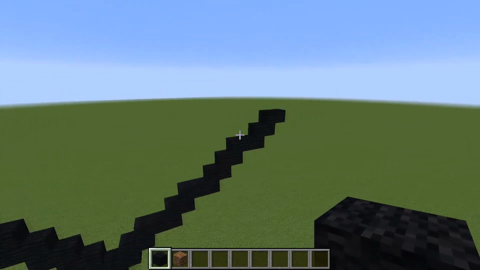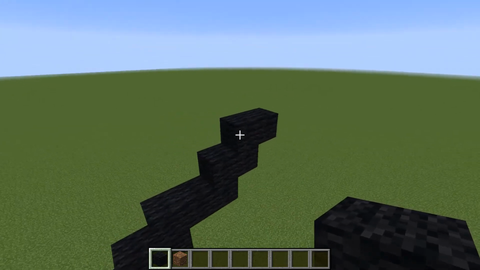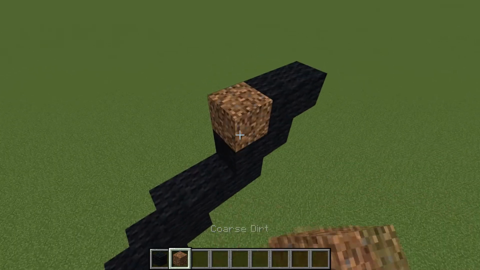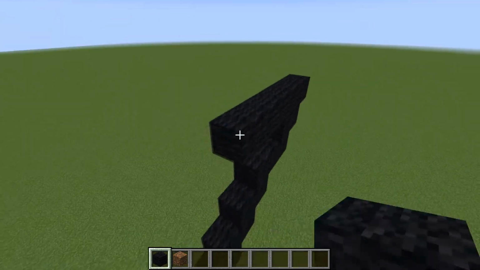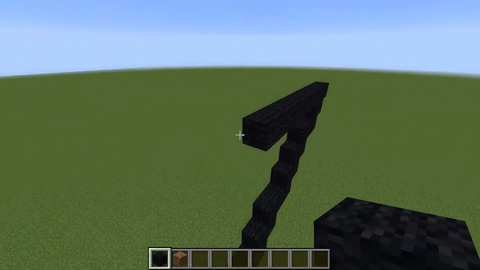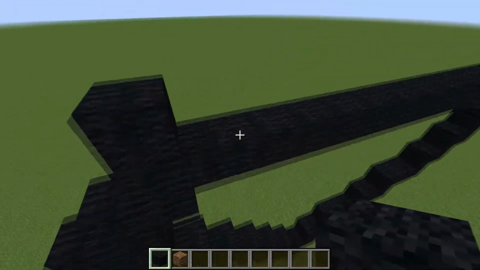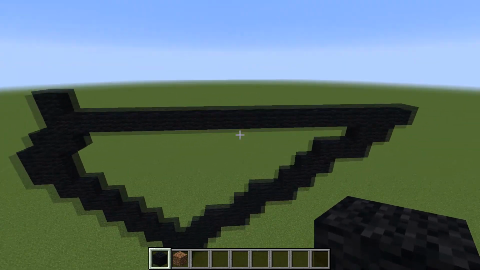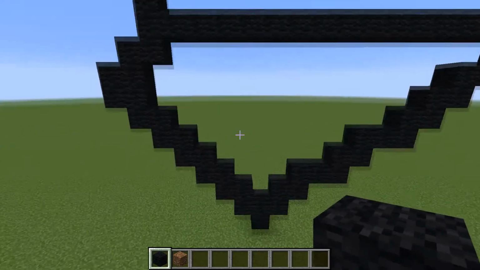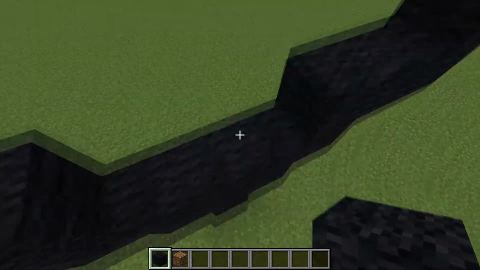So going to the right side, where we had this two block here, you want to go to the left side of that two block, so here, and you want to build right across to the other side. So you should find that that left side is one taller than this pillar you've just built across. Now you can go ahead and fill in this section with black. I am going to speed through this for you guys and show you what it looks like once it's done.